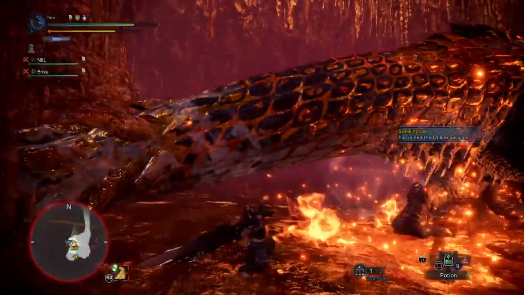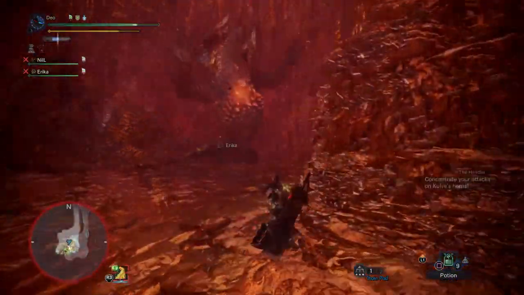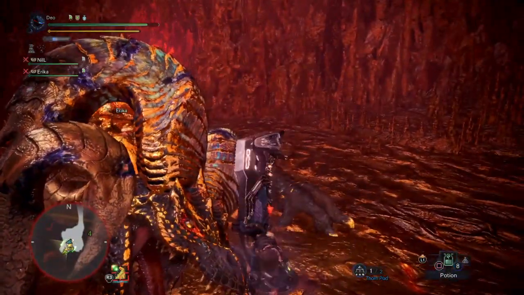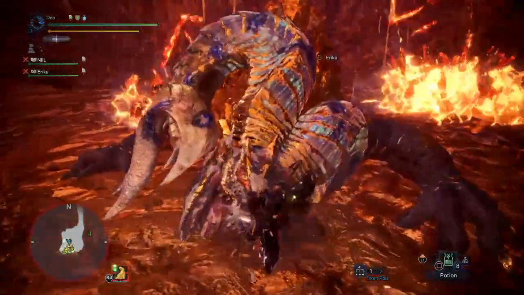Also, once her armor is gone, her tail is breakable, which I wasn't able to do in this quest. And when she is down, aim for the head.